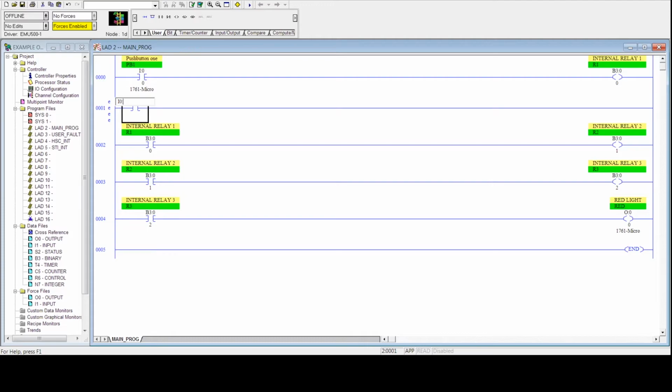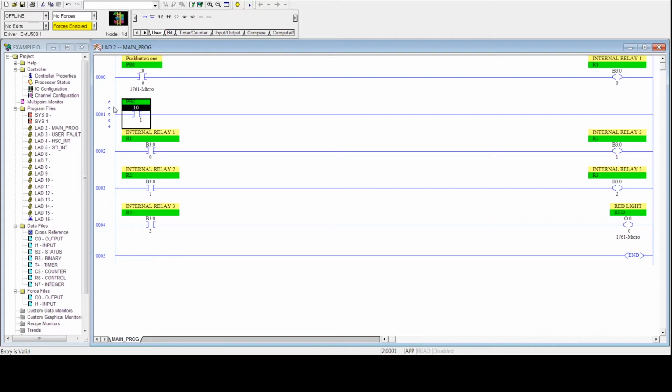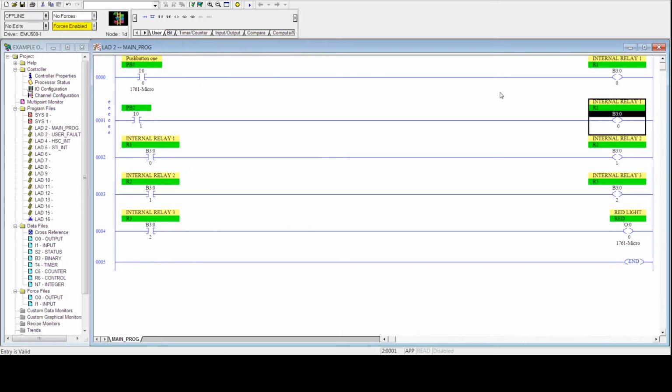So for me to make this work on my end, I have to type in the data table. So I'm addressing straight to data tables, since I don't have a real input to input to. And I will call this 1. And I've already addressed this as a PB2. We are going to take an output here, and for this output, I want it to show off this feature or this bug. I'm going to take this relay and make it the same name as this one. All right, let's run this thing.